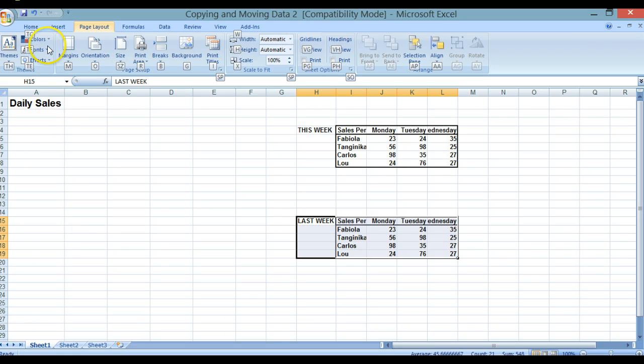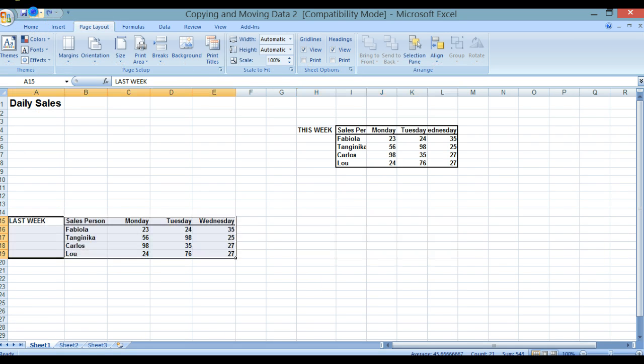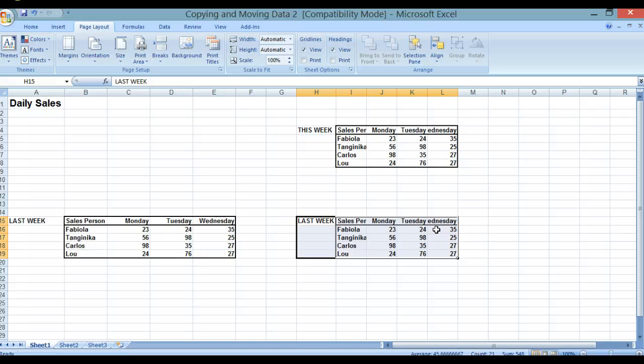I'm just going to undo the last movement, and I've still got the area selected. What I'm going to do is copy this over to the right hand side. So rather than just moving it, I actually want to copy this. I'm going to hold my Control key down and drag a copy of it over to H15, and we've now got a copy.